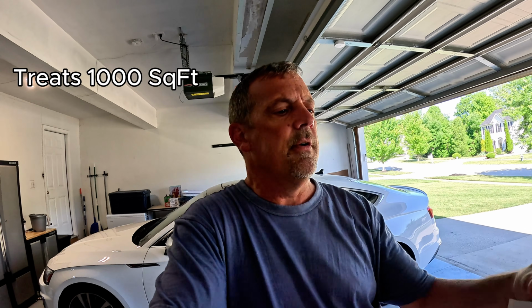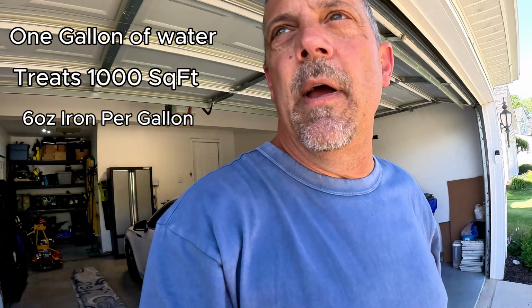So we're gonna spray iron today, and we're gonna spray about, I think I'm like 6,000 square feet. So it's 1,000 square foot per gallon of water, and it's 6 ounces per gallon. Now you could do this every 2 weeks. It's not an issue. Chelated iron doesn't last very long anyway.